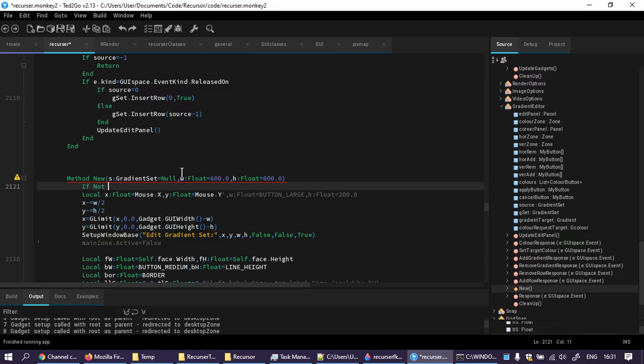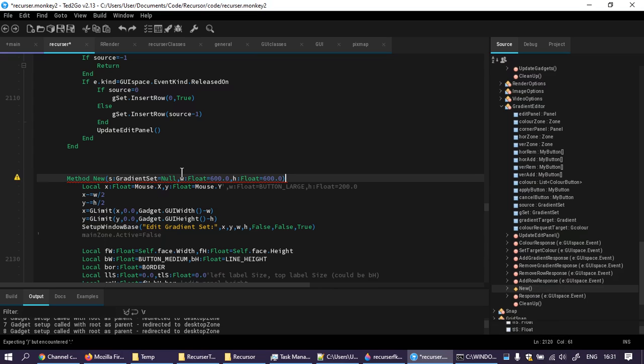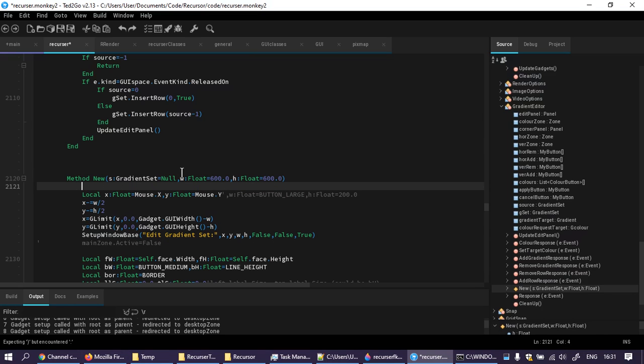if not s return. Oh no, I can't really do that. It can present you with a crappy gradient set. If not s equals new gradient set. Fine.